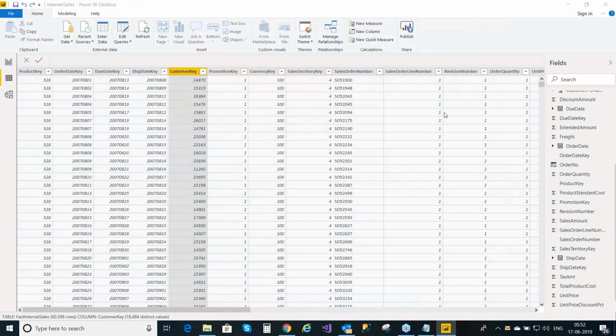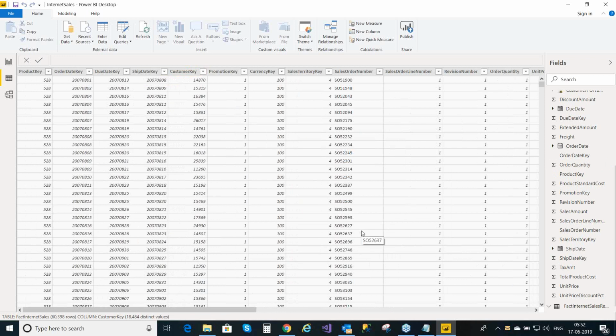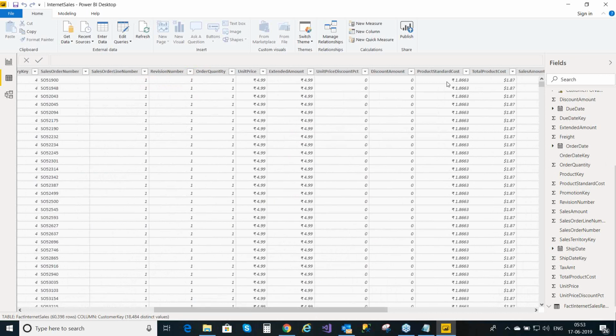So if you want to change the format, like the currency or something, let's say here you can see product standard cost.